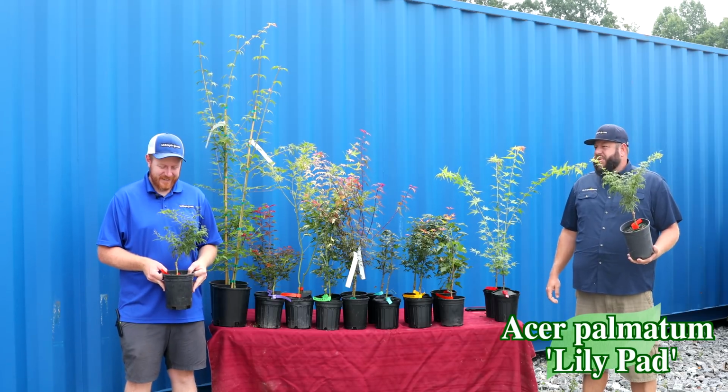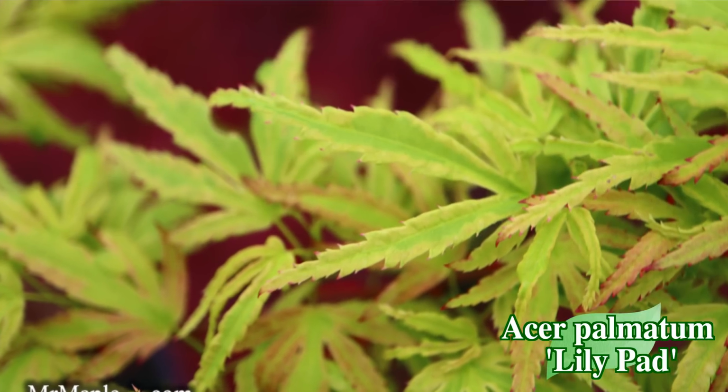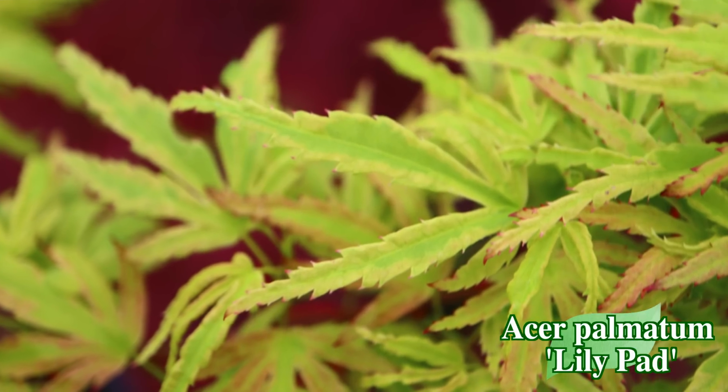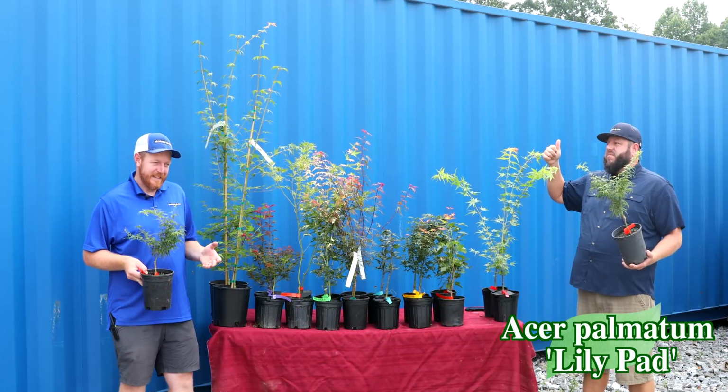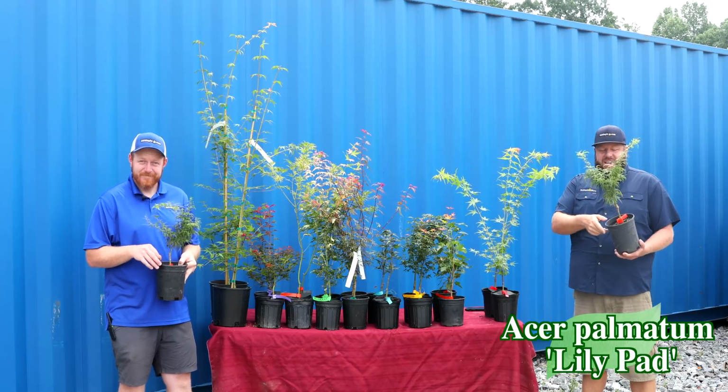You may know I paid like $350 for the first one I ever got. I bid it at an auction for the maple side. Bid that sucker up high. You won't have to spend $350 on these. We keep it very reasonable. I've had a lot of people telling me they're tired of our stuff selling out, we should jack our prices up. I don't know. We're going to keep them the same, guys, but some things do sell out. Be ready at 10 a.m.